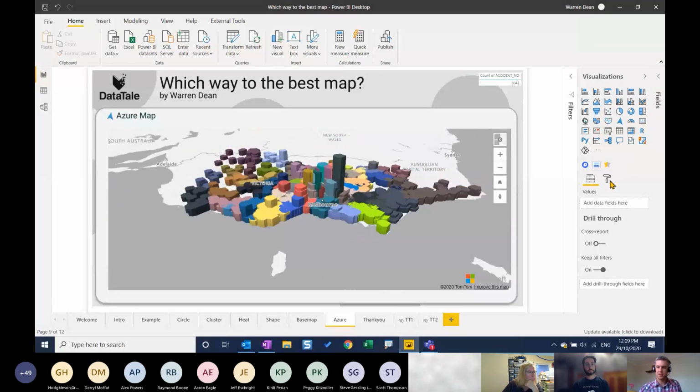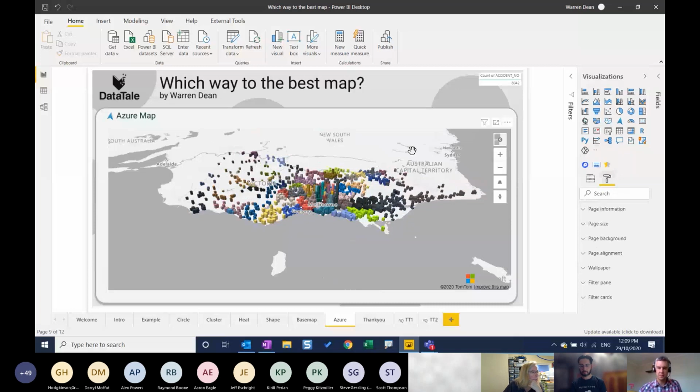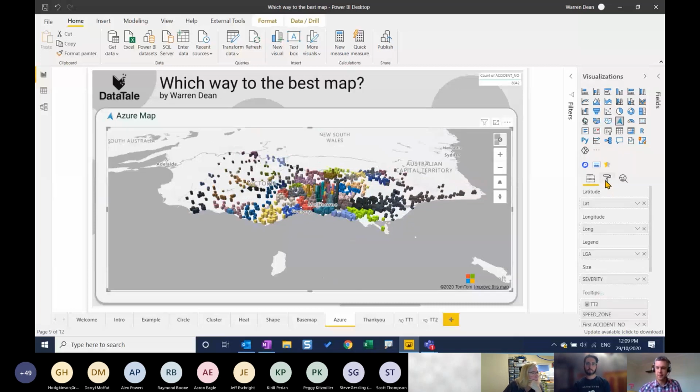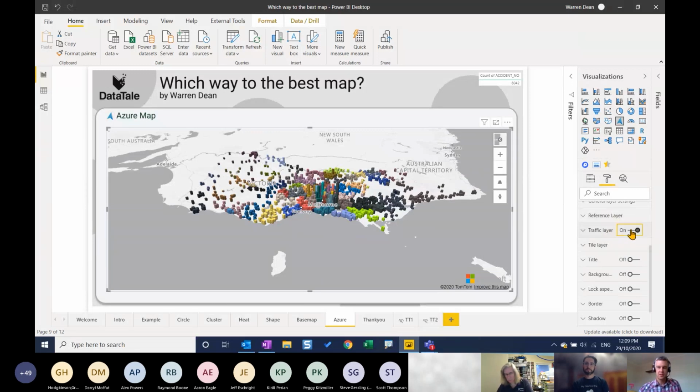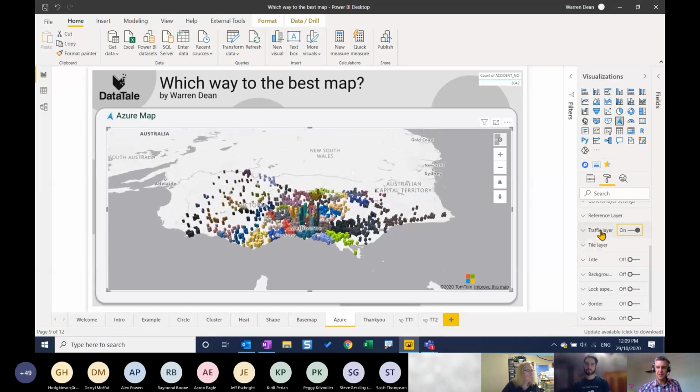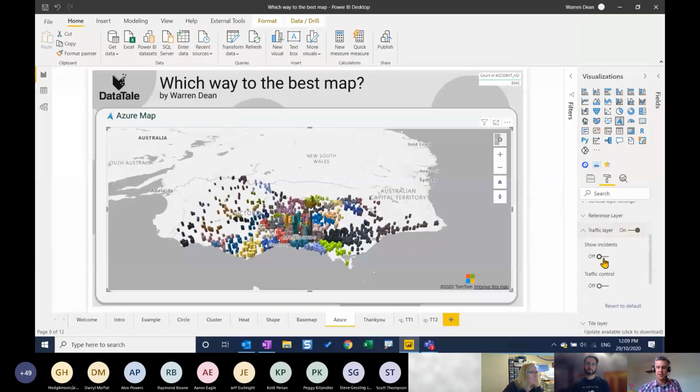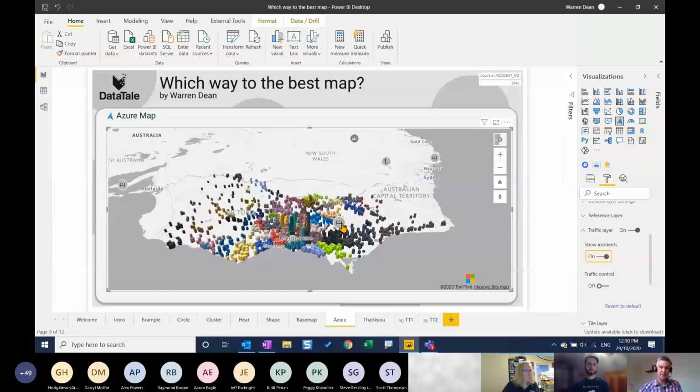Some of the other options that we have, oops, sorry, just select the map. Again, you do have reference layers. You would have to add your own reference layers in here. It has a traffic layer, which is cool. If we turn on the traffic layer and pick show incidents, you can see this will be connected to an API that has incidents.